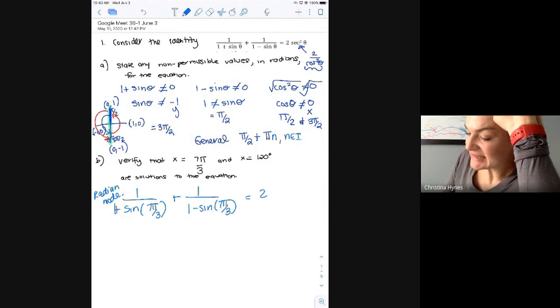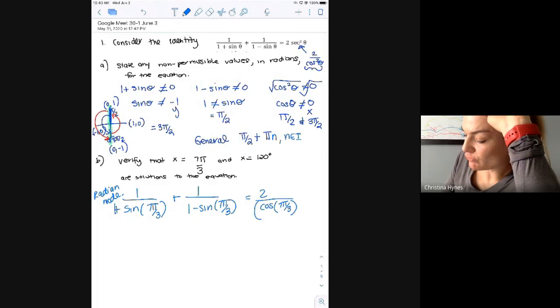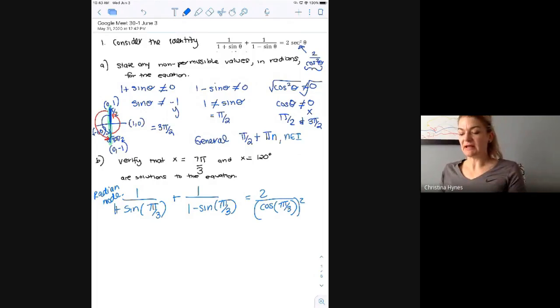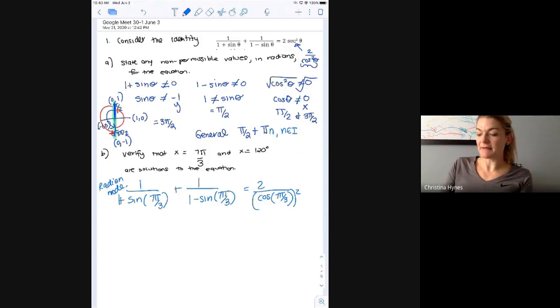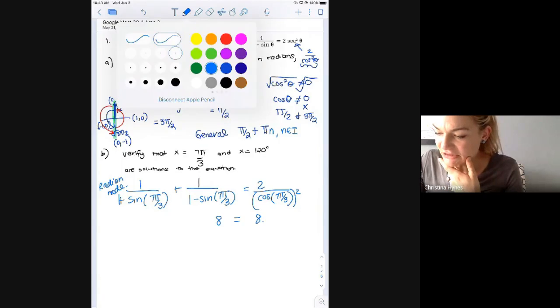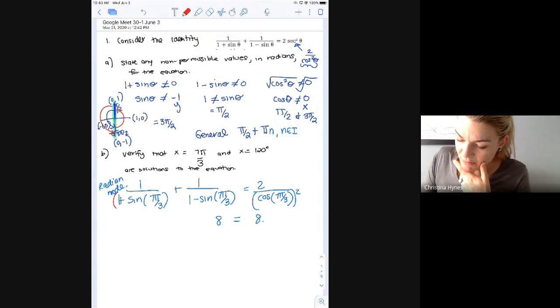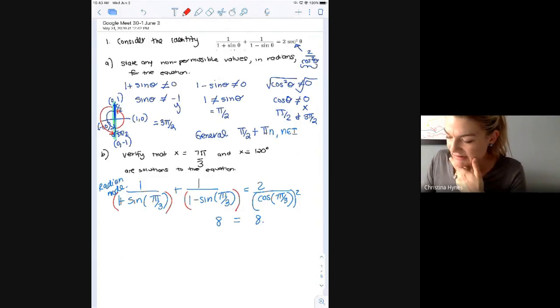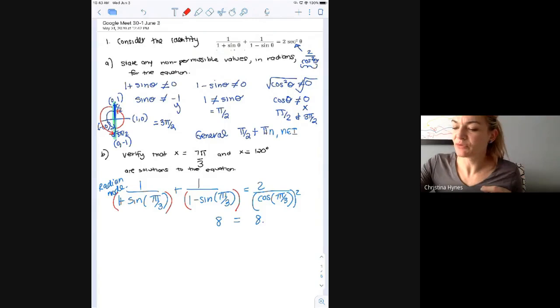And then to put secant squared theta in your calculator, you would have to go 2 divided by cos, and then you'd go 7 pi over 3, and then you'd square this answer, okay? So if you put this into your calculator, you should have gotten that the left side is 8 and the right side is 8. So as long as you can type it into your calculator, that's the only issue. So things that you can do to make it go properly is just making sure there's brackets in your denominators here in this case, right? So all this stuff will have brackets to make sure that they're properly being divided.